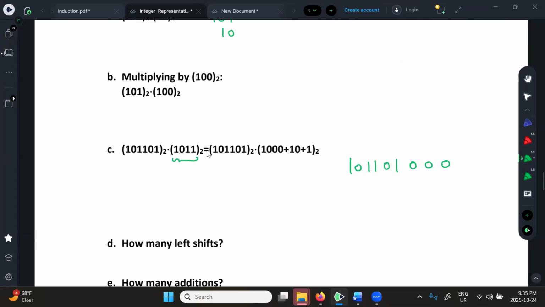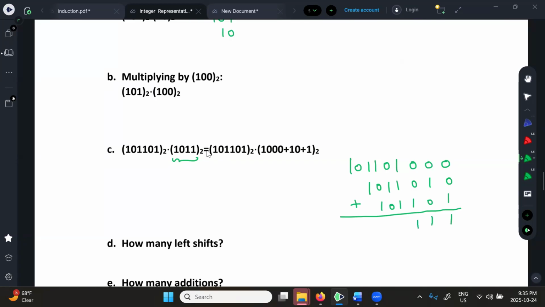Sorry, I need to find my notes so I don't give you the wrong answer here. Yeah. Then I only have 1 0 extra, so I'll do 1 0 1 1 0 1 0, and the last one I copy again. So I'll have 1 0 1 1 0 1, and I add. So what is the answer? 1 plus 0 is 1.